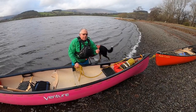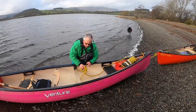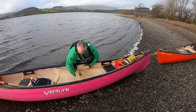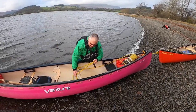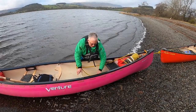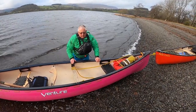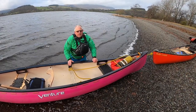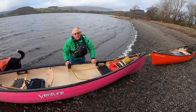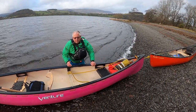Now, if I was on a river which has got any speed in the current, I really do not want to tie this off. So all I will do is take this around one of the thwarts, and then from the seat I would just put my knee onto the rope. I definitely don't want any form of knot in there, because should the boat behind me catch before I can ever get to the release knot, I'm going to capsize, the sink holding me against the current. So within current I am never going to use a knot, just this system.